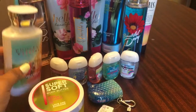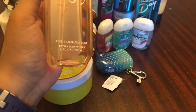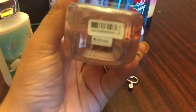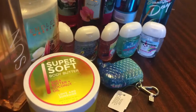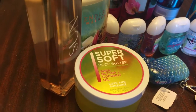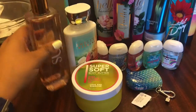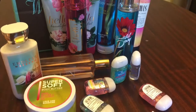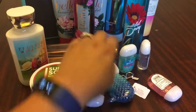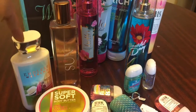The third 75% off item is In the Sun, a fine fragrance mist. This one is usually $14.50 and I got it for $2.89. So these things are super cheap. Anyways, 75% off — I know we're at the last days of the sale, but if you go to different locations you'll find different goodies. If you haven't gone yet, I would still try to go — you never know what you might find.